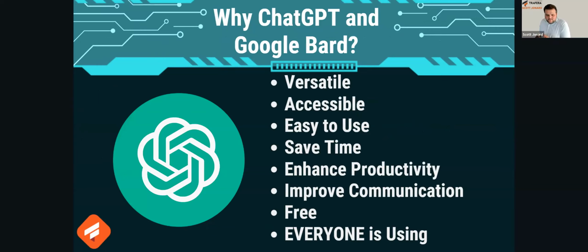Awesome. And the thing about this technology, like we said, who knew we'd be talking about this a year ago or even 6 months ago? It's moving so fast, but there's some awesome reasons that we can incorporate and use AI in the classroom. It's versatile. It can enhance productivity. It can improve communication. I use it all the time. And it's not just me, really everyone is using this. And the reality is that everyone is using it, students, teachers. So, it's really about, can we embrace it? Can we really teach our students how to use it effectively?